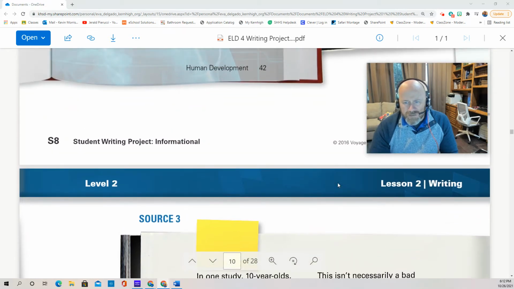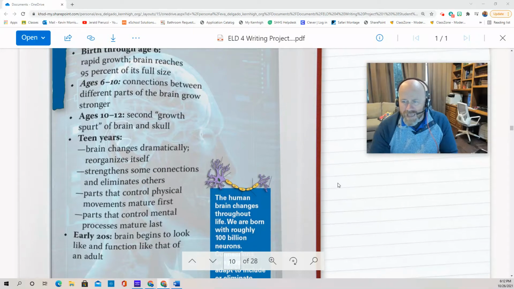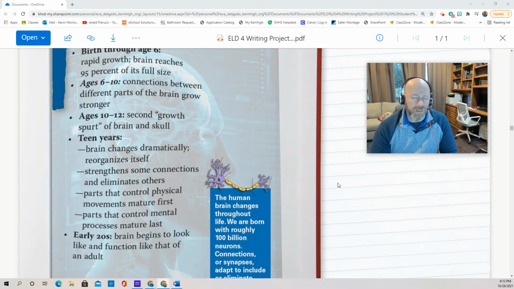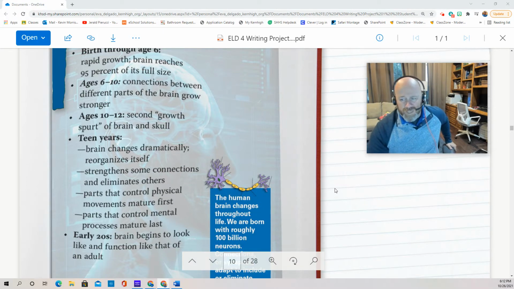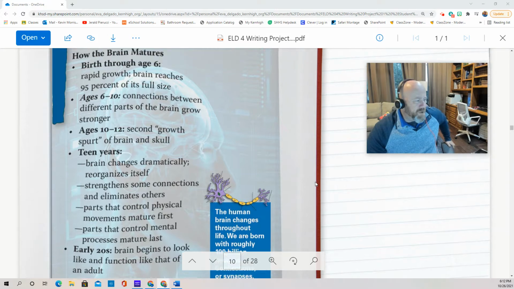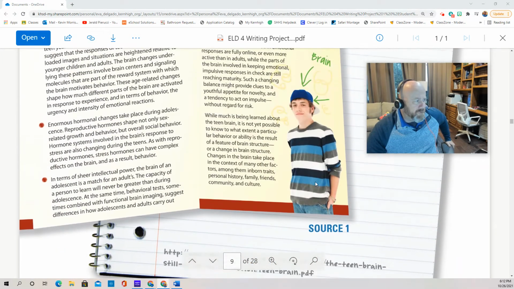Okay, so to write an informational text, a writer conducts research, and that's what you see is happening here. That means that he or she gathers information from other informational texts, not made up texts. Otherwise, you're not writing informational anymore. So remember, informational text can be written and presented in a number of ways. So what are some of the formats that you see on these pages? Let's kind of flip through.